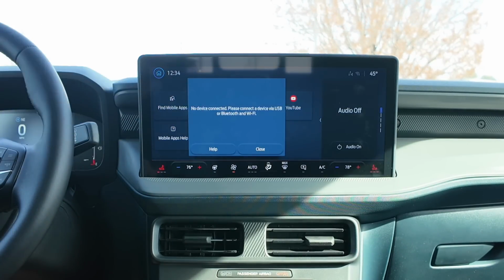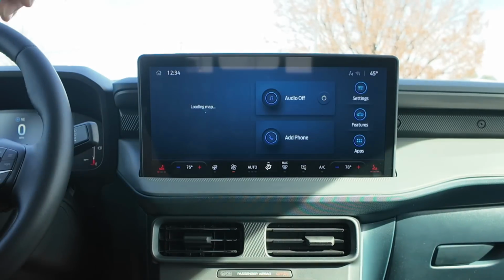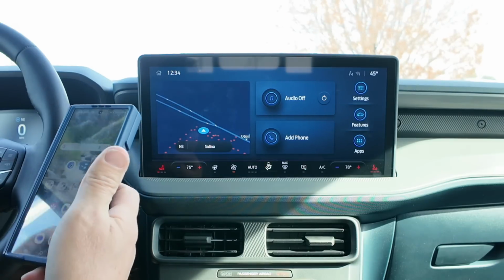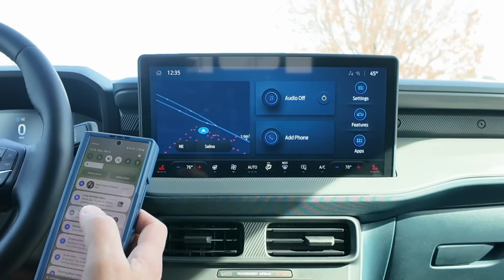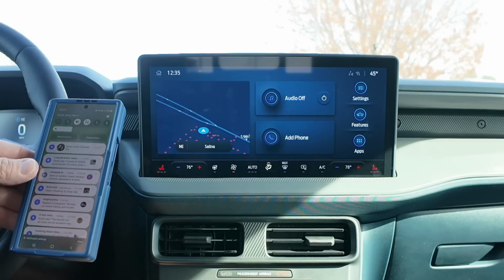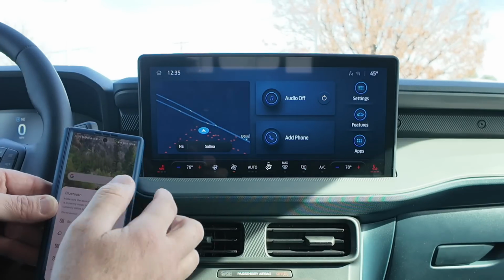Now, it is going to be looking at your phone, which brings me to the next thing I want to do, and that is to connect the Android Auto up here. Now, we made sure Bluetooth was turned on here. Also, I always turn my Bluetooth off when I go anywhere. It's a safety thing for me, security. I always turn my Wi-Fi and Bluetooth off when I'm in public, anywhere. I've been told things can happen. So what I do is when I get in my vehicle, I turn my Bluetooth on. So in mine, I'm going to turn that on.